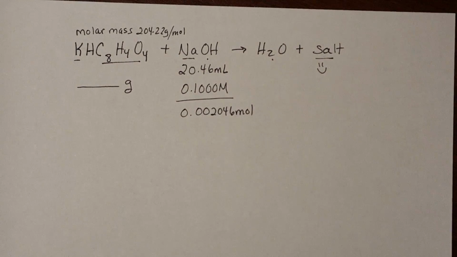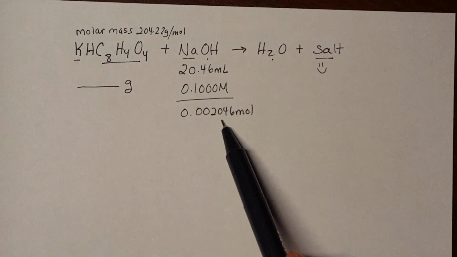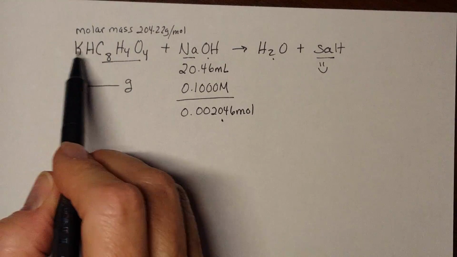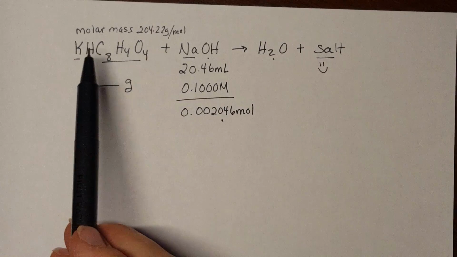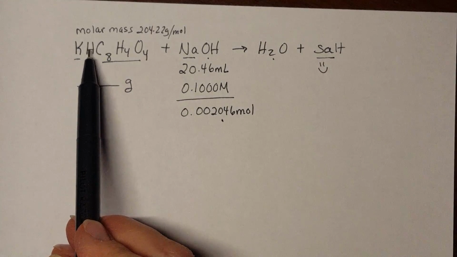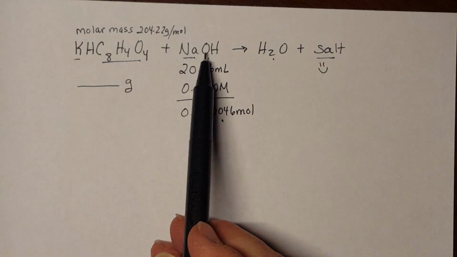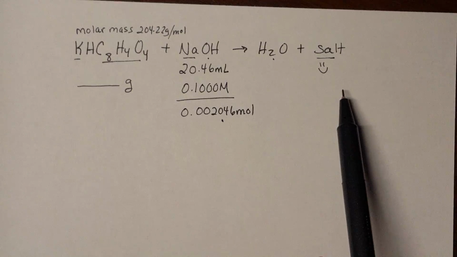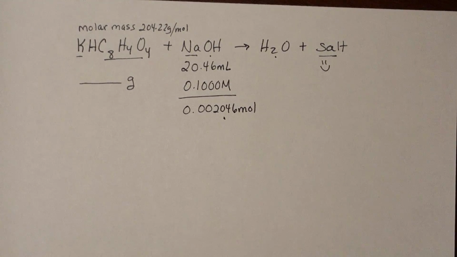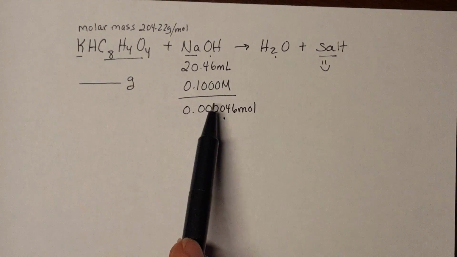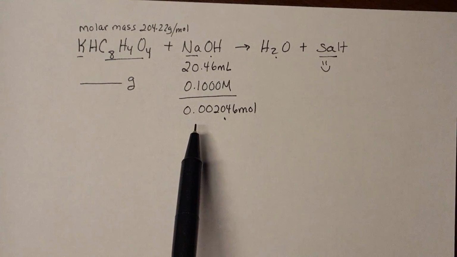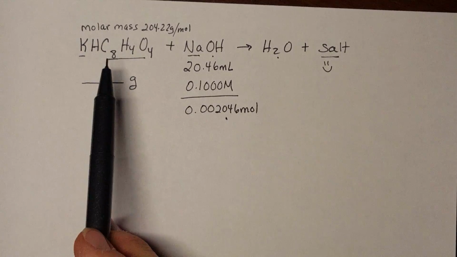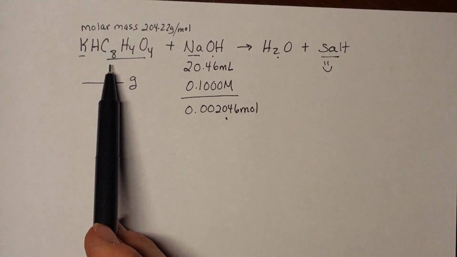That's the question. So if we find out the number of moles of sodium hydroxide, and we know that this is a 1-to-1 because the information says that this has one hydrogen to give. If this has one hydrogen to give, it's going to balance with the water to make one water, and the rest of this will make a salt. So that's the hardest part that might be difficult to guess what this reaction would be. This is a very common way to determine the concentration of sodium hydroxide before you start a reaction, because this is a very stable compound that we can use.